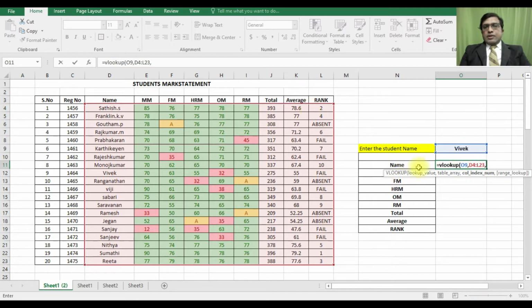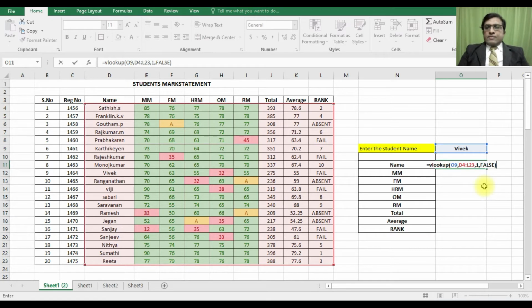Now I am going to find the name of the student, so 1, comma. For the range lookup, two options are there: one is approximate match, another one is exact match. Here we can use exact match. Exact match means if the name is the same, it will find the exact match. So you click FALSE and close the braces.